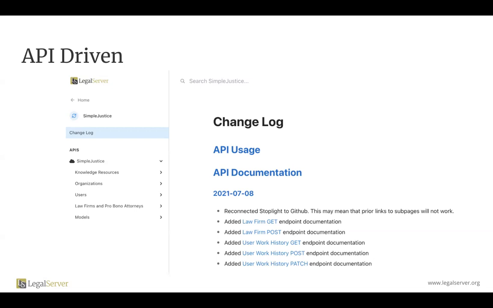So if, for example, you're looking at knowledge resources, or you're looking at our case opportunities, and you want to surface those on a wholly different platform, somewhere else that is neither legal server nor the SimpleJustice portal, those APIs are out there and you can harness them for other endpoints. Again, the SimpleJustice portal is really our endpoint that those APIs feed into.